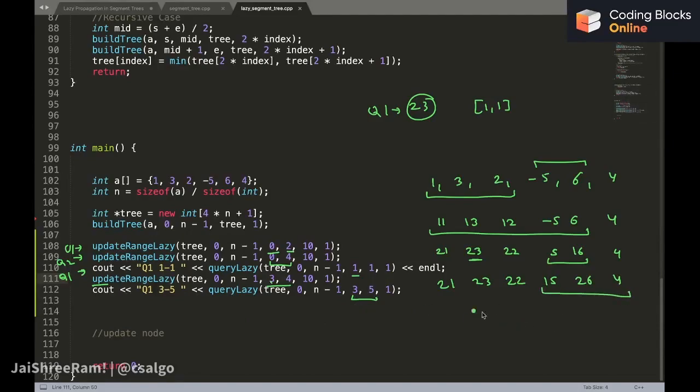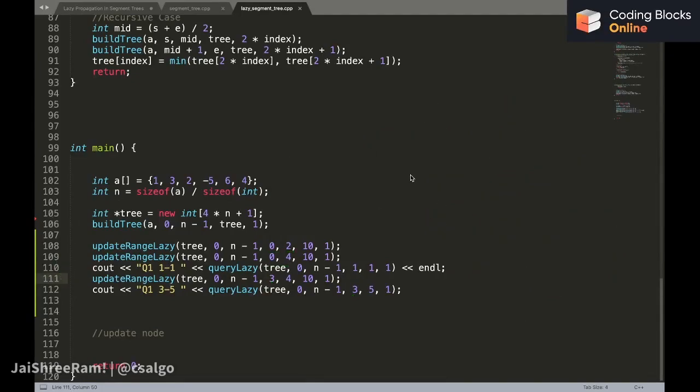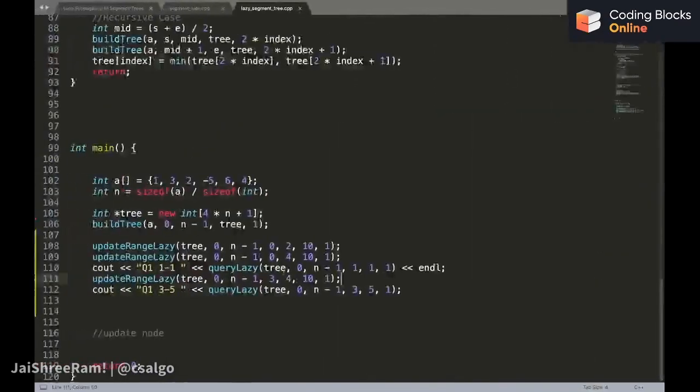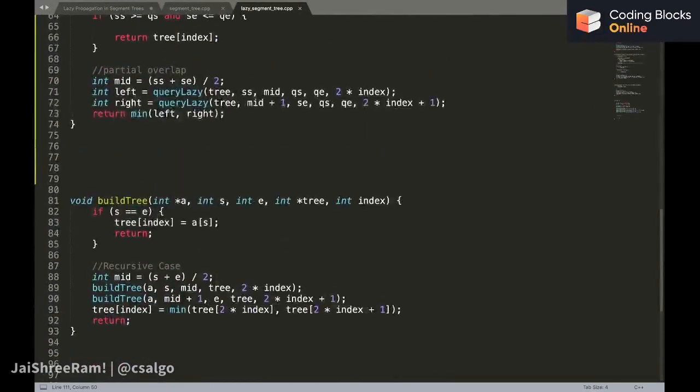So this element is going to be 4. So query 2 should give us the answer 4 for the range 3 to 5. So let's test it, and let me run this code. And you can see for query 1 we are getting 23, and for query 2 we are getting 4 as the answer, which means this is correct. Okay, so both our functions are working fine, and I hope you now understand lazy propagation in segment trees.